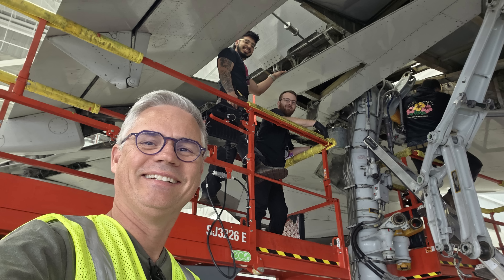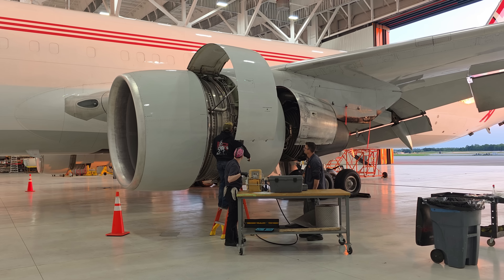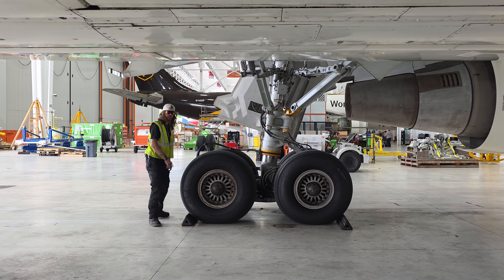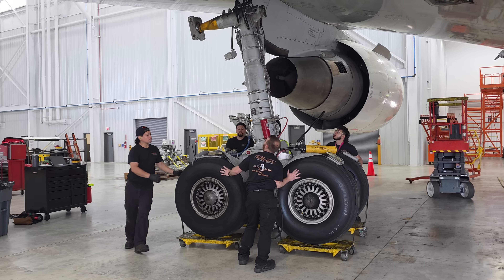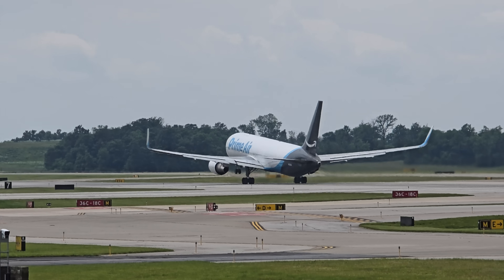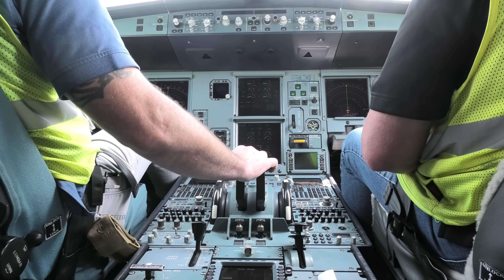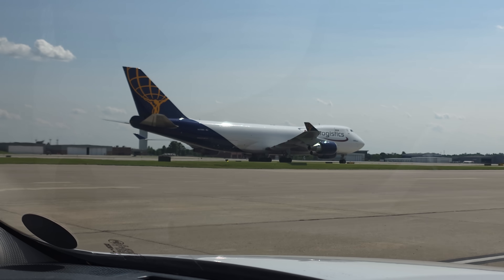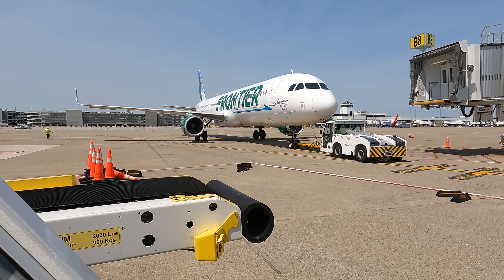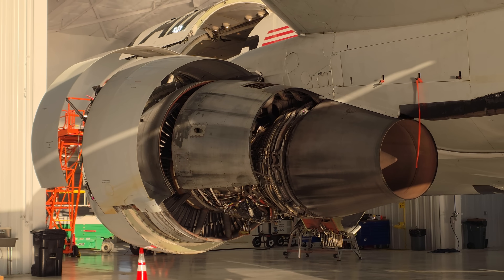Welcome to part two of my three-part series looking at what happens behind the scenes in the world of aviation with the team from FEAM Aerospace in Cincinnati. In episode one we went into the hangar and saw how they changed the landing gear of a 767. Now it's time to get out of the hangar and see how they keep CVG flying. We'll take that A330 for a spin, chase down a 747 and get this Frontier A320 ready to fly. And we'll find out what happens when an aircraft breaks down in some remote corner of the world.